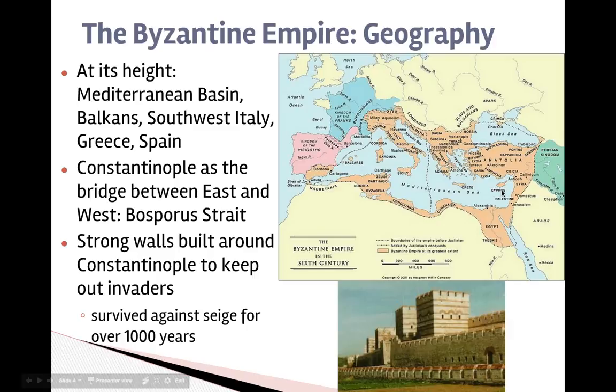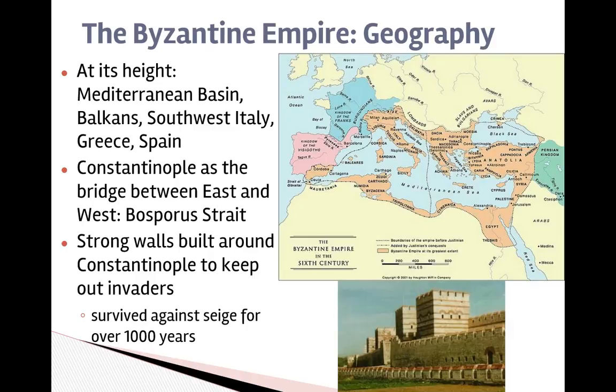We oftentimes focus really on a more localized area, which oftentimes we really are looking at parts of eastern Greece. We're looking at the Anatolian Peninsula, which is present-day Turkey. A lot of times we don't talk about how big the Byzantine Empire got. And so this map really shows how large it got when it experienced expansion. So it made up many of the areas that the Roman Empire used to make up. So for example, Northern Africa, Greece, Italy, even parts of southern Spain.